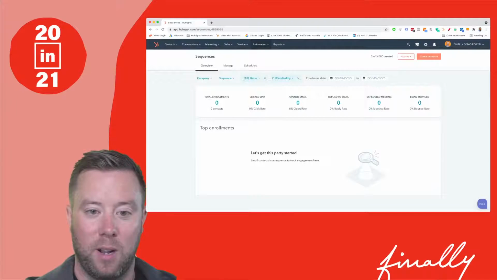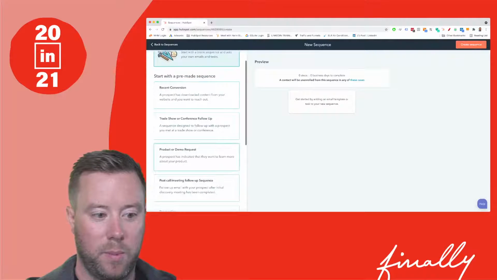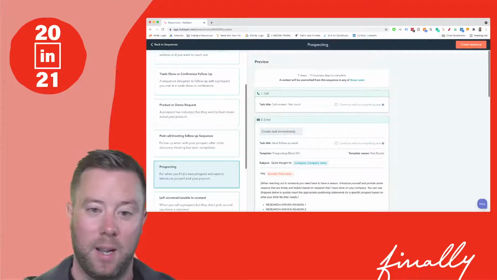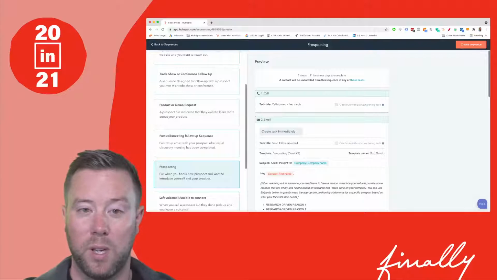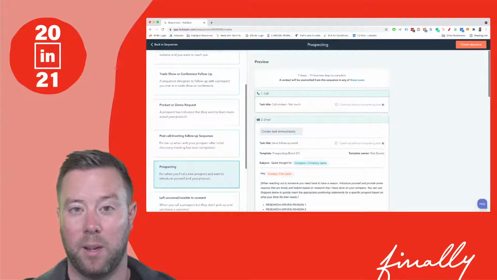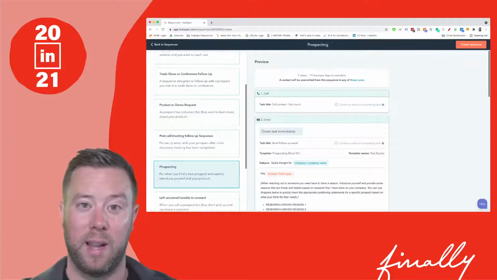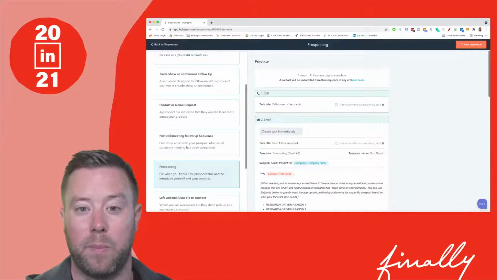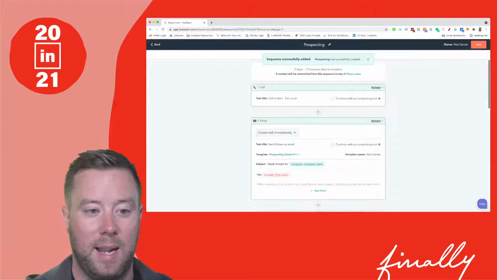So if we're going to go ahead and create our first sequence, we're going to prospecting. Let's use the prospecting template because, as ever, HubSpot provide loads of brilliant tools, and ultimately, they are based on data across millions of portals that they have access to. They can understand what works, what doesn't work, and make some great best case scenarios. So let's hit create sequence top right, and you can see what this is.